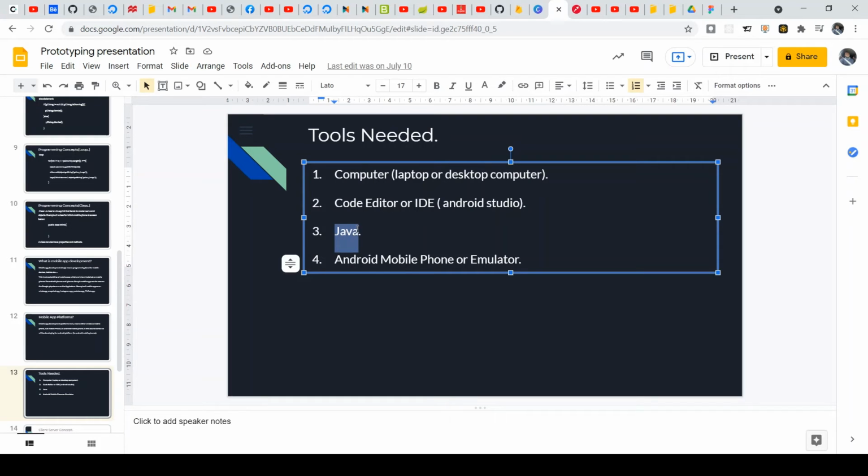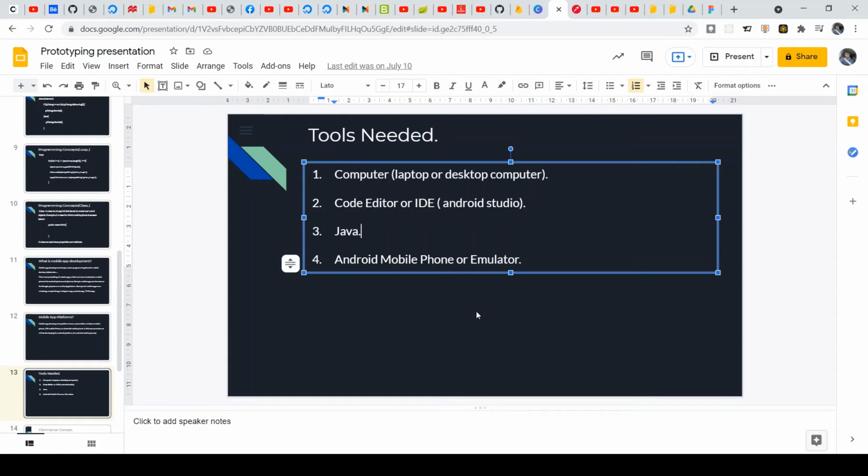Remember, I told you a code is just a set of instructions. Now with Java, we're talking about the Java Runtime Environment, which has the JDK and the JVM as well, the Java Virtual Machine.